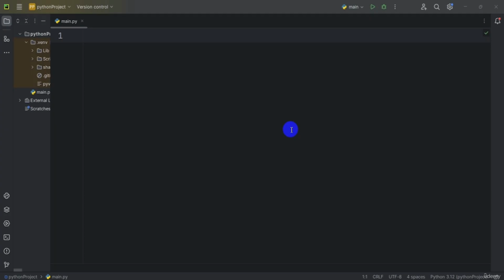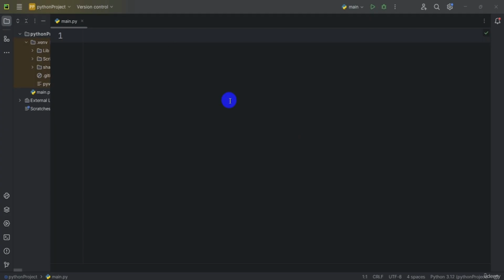So string slicing is a fundamental operation in Python that enables us to extract a specific part of a string efficiently. Whether you are working with data or manipulating strings in your code, understanding string slicing is a crucial part. So today we will explore string slicing with practical examples. Okay, so now let's start with our first example.